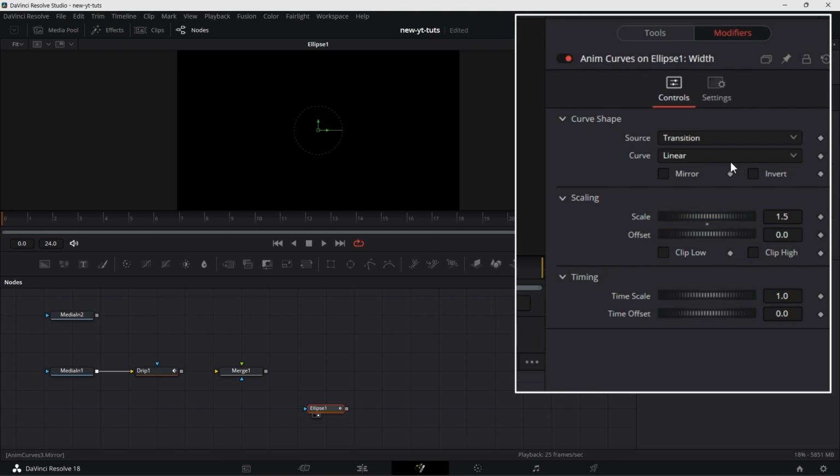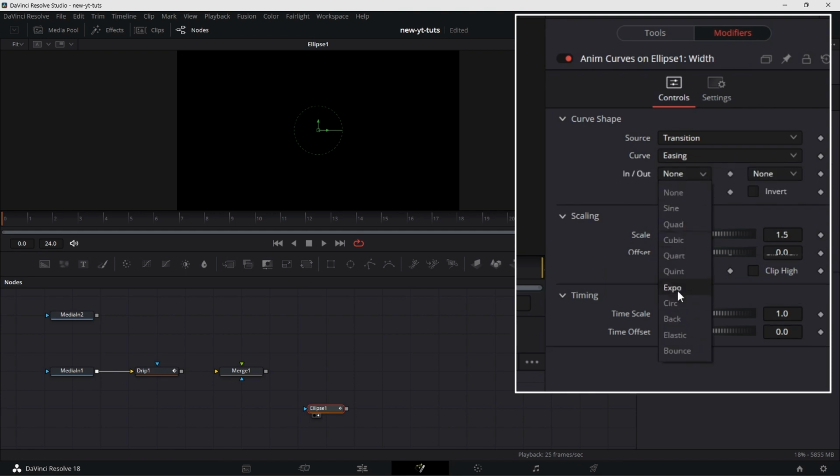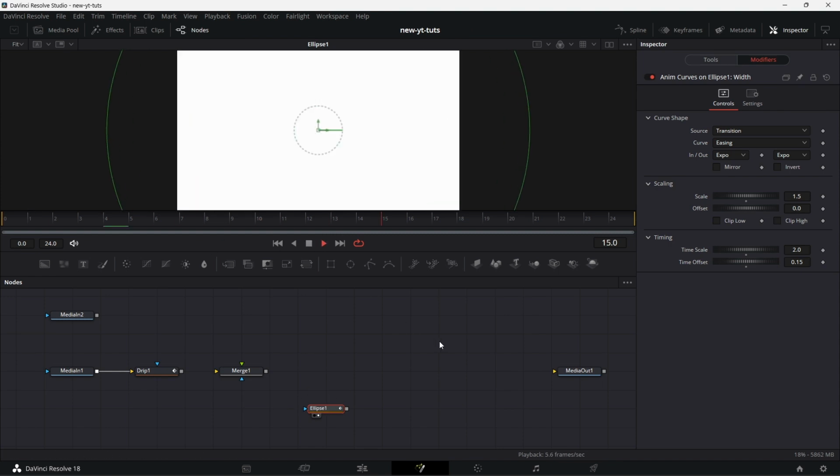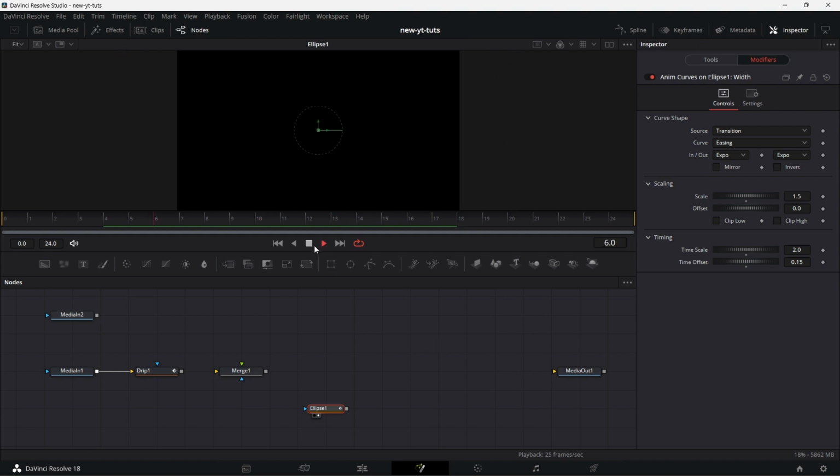We take this to maybe let's say 1.5. Let's make the easing expo, and we can also set this to happen in. So when we set time scale to 2, what we are trying to say is that the animation should finish by the half. It should happen twice as fast, so it should finish by half of the length of the composition. And in this particular case, I want this animation to start somewhere around here, so I'll say 0.15. So if we play this, you'll see what we've done. Something like that. That's what we've done, which is fantastic.